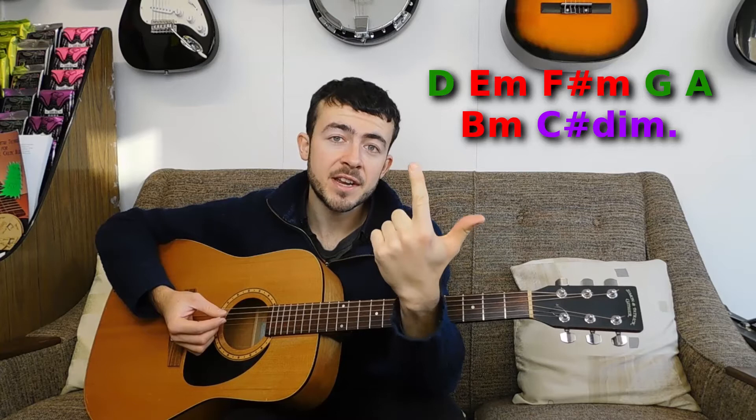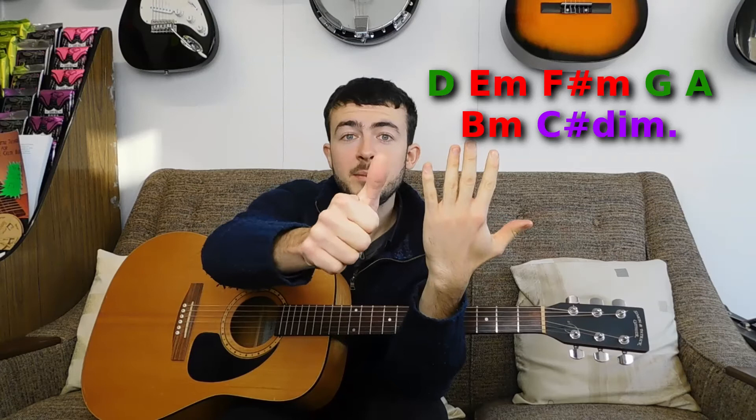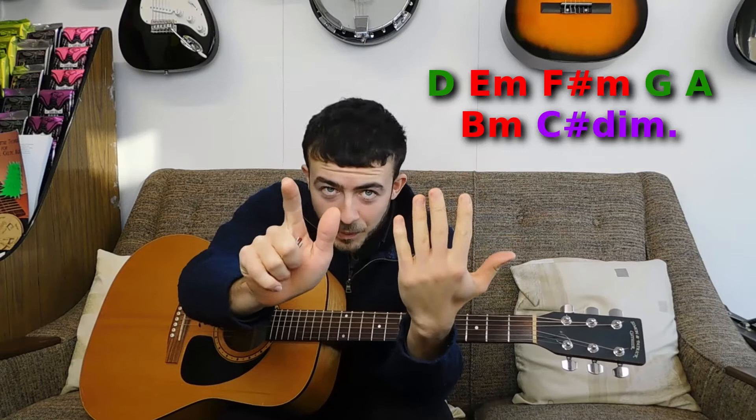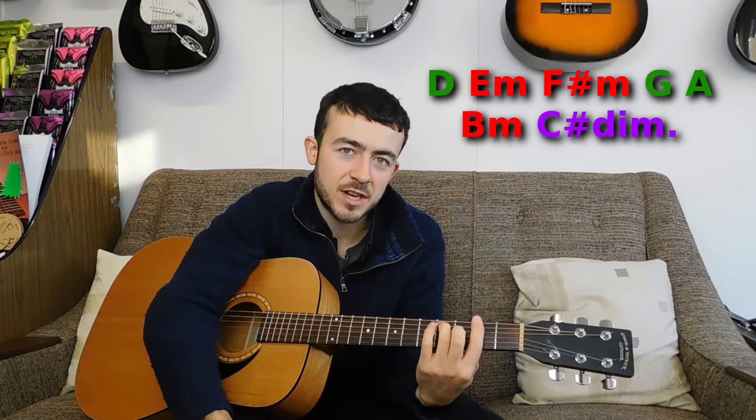Let's look at exactly what clever tricks Piri Willy has used in this short chord progression. The first thing is: if you're in the key of D major, you'd expect there to be D major, E minor, F sharp minor, G major, A major, B minor and C sharp diminished as the available chord options — those are the ones you can make out of the notes of the D major scale. But Piri Willy has an F sharp 7 chord in there.